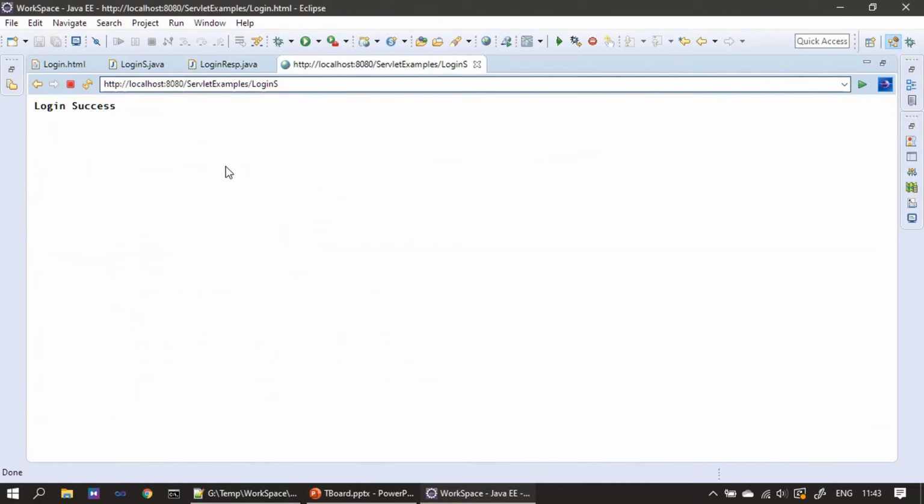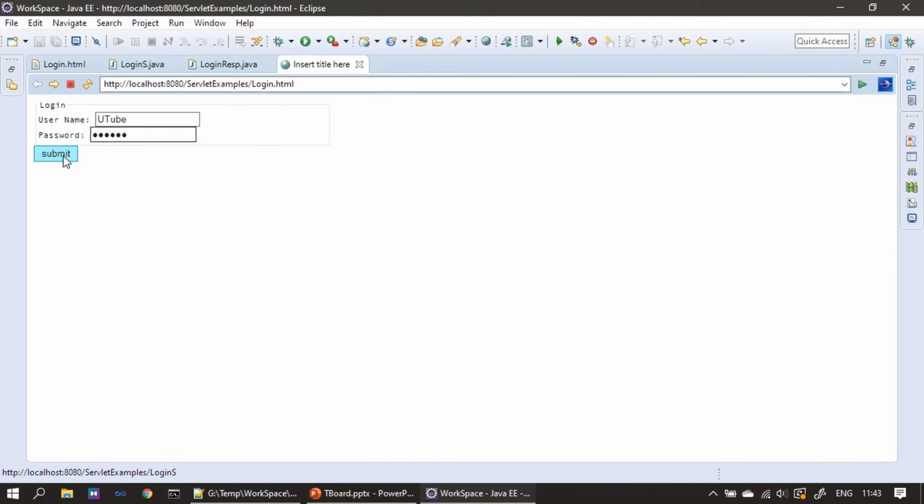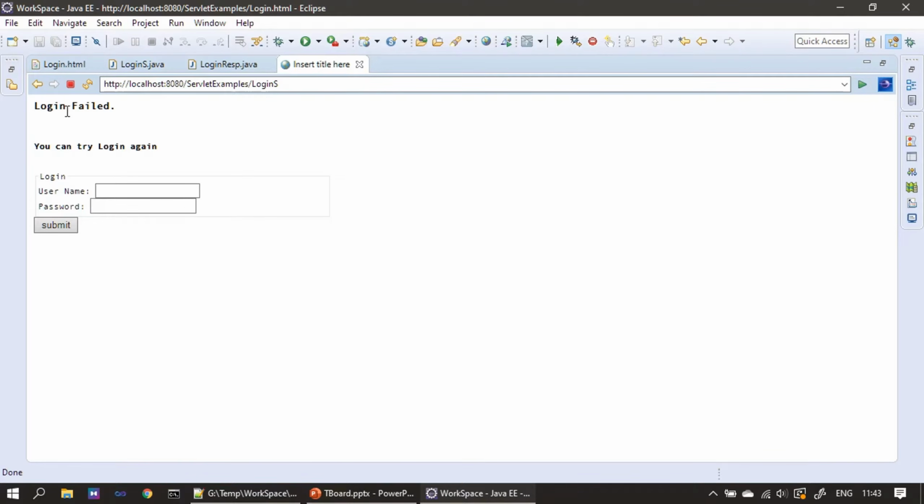Now we will provide a wrong username and password. And we are getting login failed, you can try login again. After that, the login servlet is printing the HTML form.